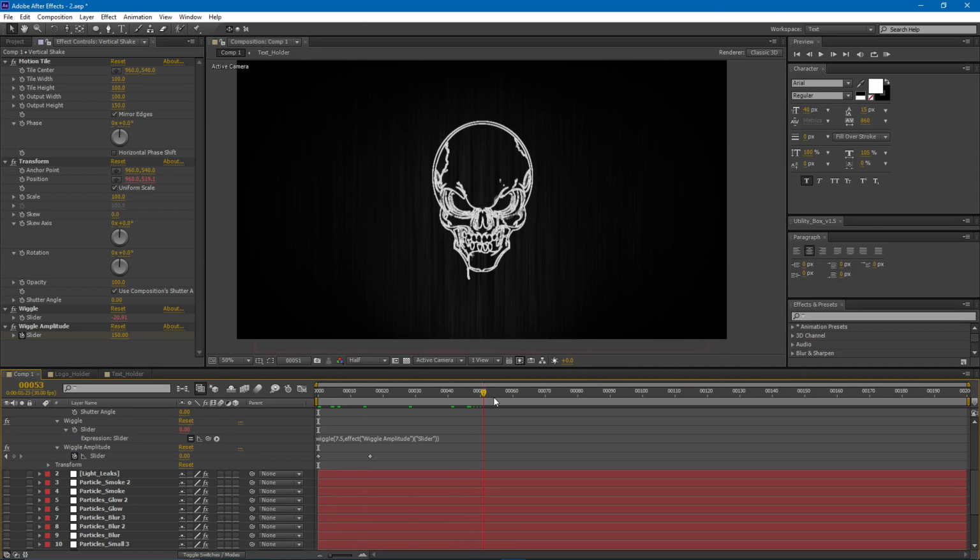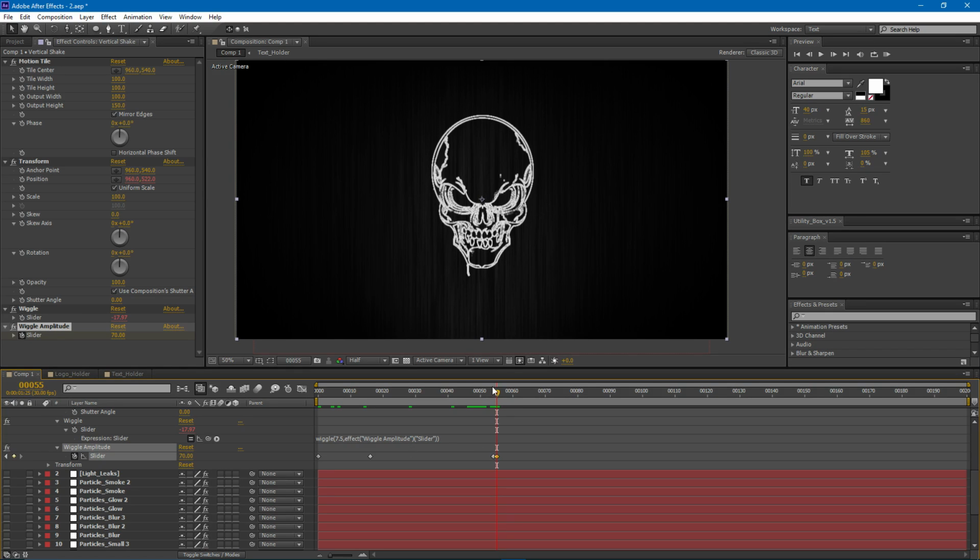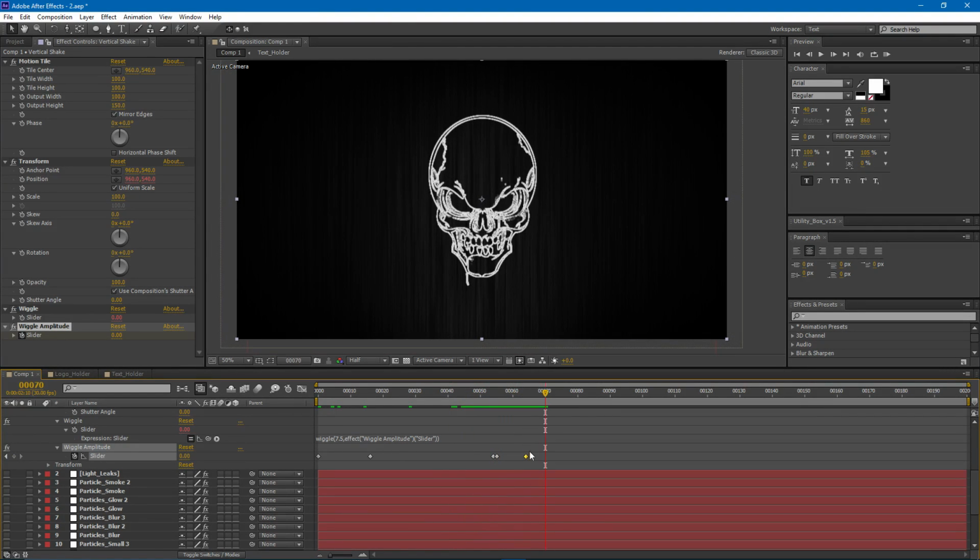So I can go to maybe frame 60 or 55, set another keyframe for 0, move over one frame forward and set another keyframe for maybe a value of 70, move over a few more frames and set it back to 0. So now you can see we're instantly creating some shakes wherever you want.